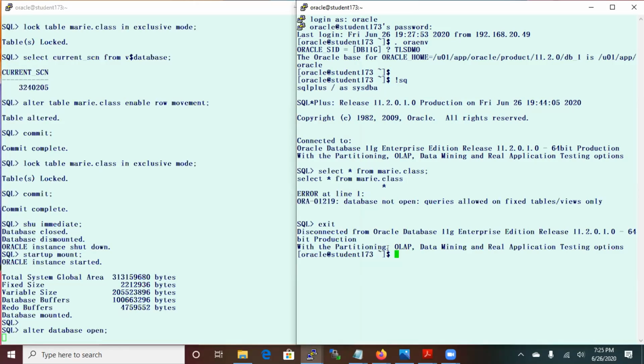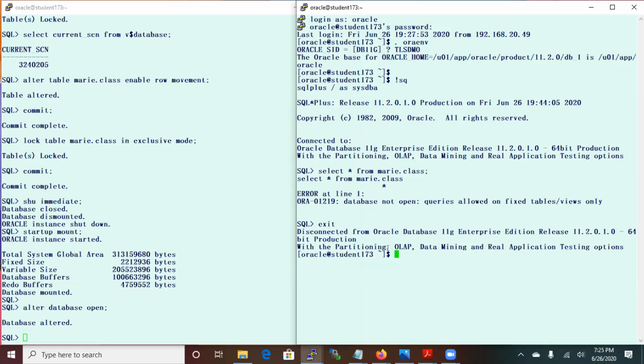Yes, that's the difference. AS OF SCN is for flashback query, and TO SCN is for flashback table and flashback database.